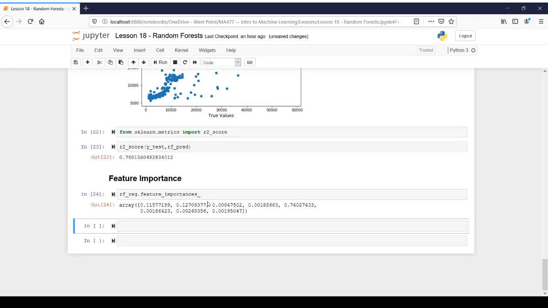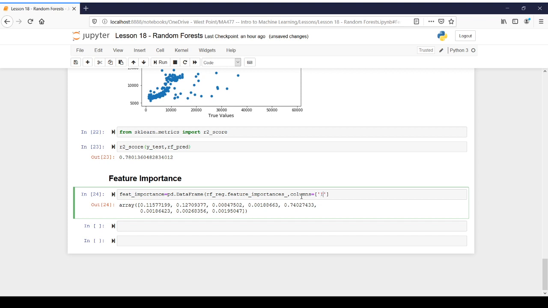So these are the coefficients. Let me create a nice data frame out of this so that we can read them better, and I'll explain what these numbers mean as well. So what I'm going to do is feed importance. I'm going to create a data frame right here, and okay, so columns.